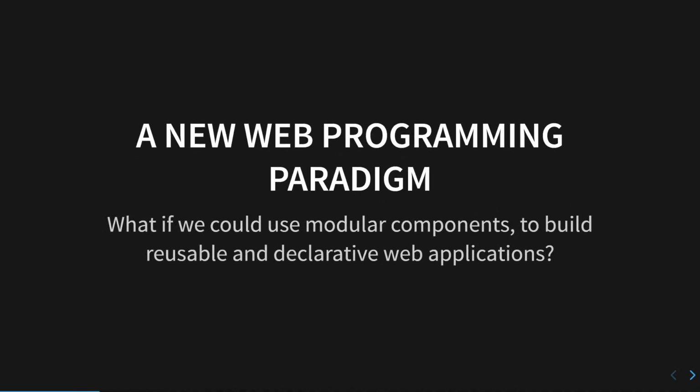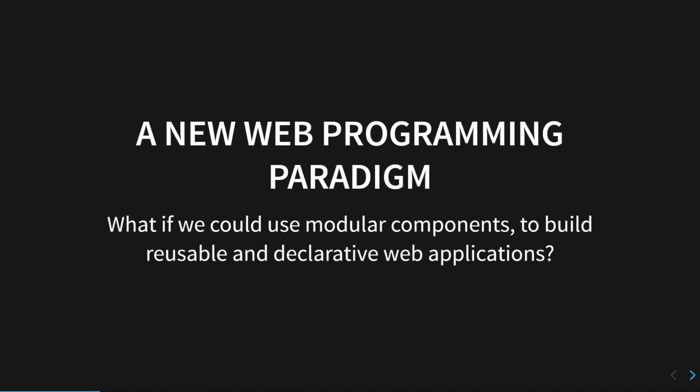And we thought we could do a lot better. So we came up with a new web programming paradigm. And this is probably like 7 years ago when this type of paradigm started to be used in the web. So we thought, what if we could start using modular, reusable components to build declarative web apps? So we tell it exactly what we want it to do. We don't have to worry about the quirks of JavaScript and the quirks of CSS. It's repeatable and predictable.